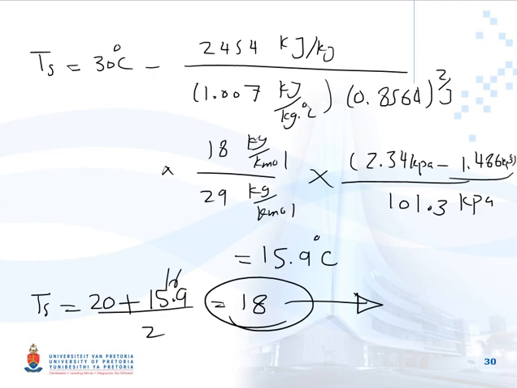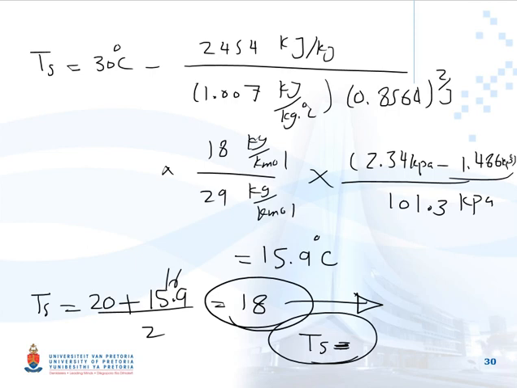We read the properties at 18 to see what T_s we will find. This time the difference between the initial estimation and the one that we find from the correlation will be smaller. But in the exam, if you face those kinds of questions, don't worry. If you do it just once, you will be fine. You don't need to do the second time.